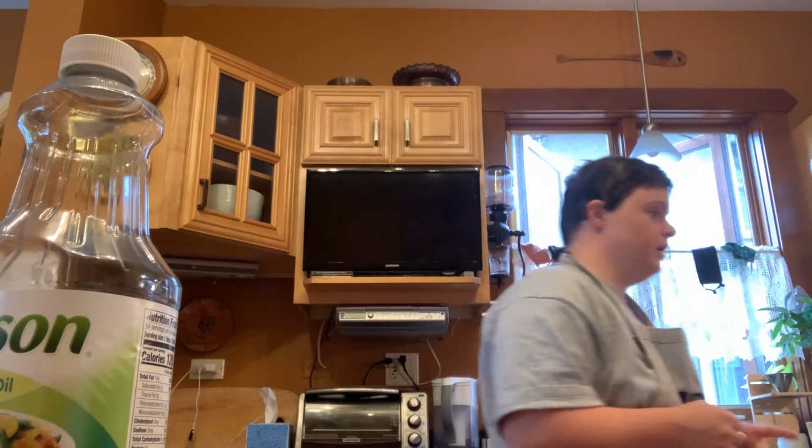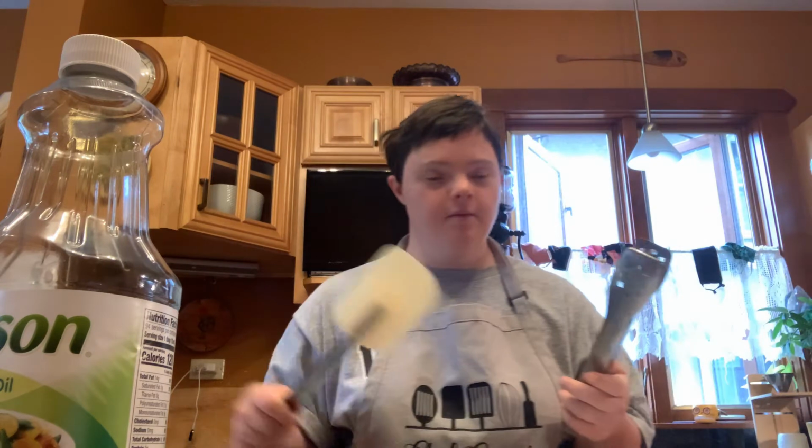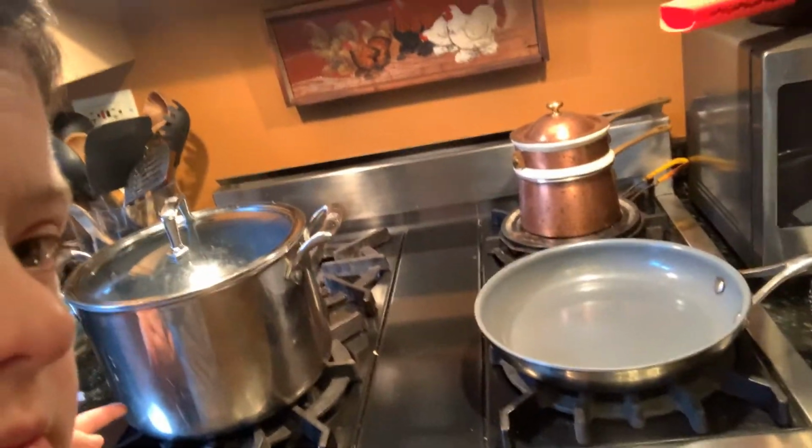And then over here we have pots and pans. We've got a spatula to stir it up. You need tongs. You also need one pot for the pasta and one skillet to make the shrimp, okay? And here we go. Let's do step number one. Heat oil in a pan and saute the garlic.